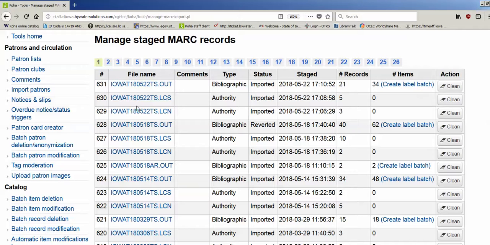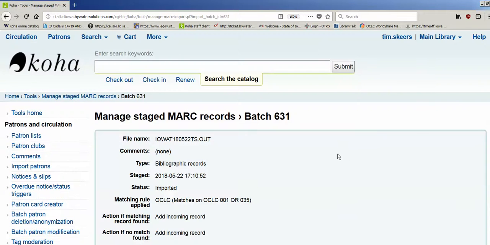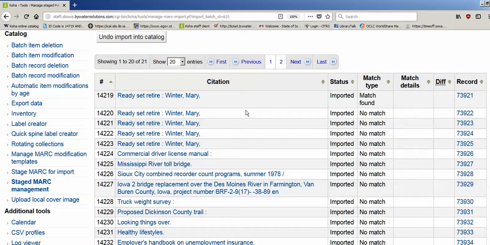And you remember that there's all this list of different batches we've imported. This is the latest one. This is the one I did. It has 21 items in it. I'm going to click on that Out link. And I have the list here.